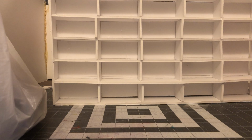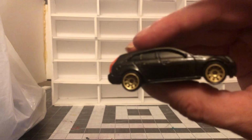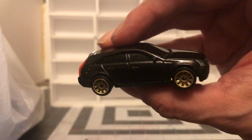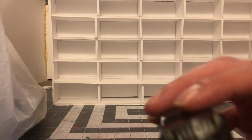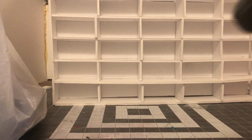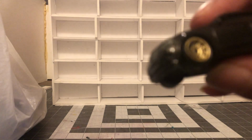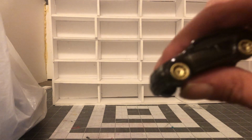To start us off, we're going to start out with the 2010 Cadillac CTS wagon. I eventually want to learn what all the tires are. Well, that wouldn't work on this because this guy's a Matchbox. Eventually, I'd like to learn what all the tires are.